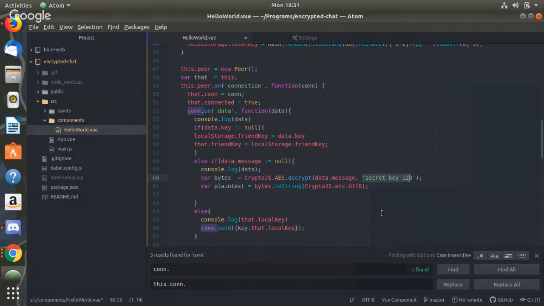We're going to use that.friend key. Then we want our plain text, and then we're going to do messages.push.